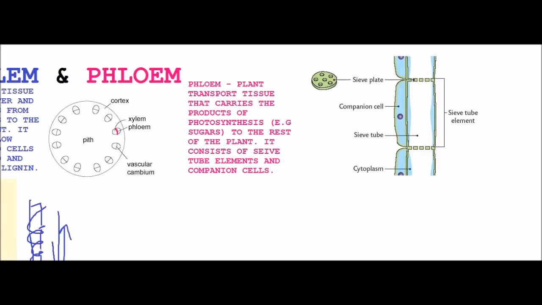The sieve tube elements are not really true cells as they don't contain that much cytoplasm and they don't have a nucleus. They're lined up end to end to form a tube in which the plant transports sugars, normally sucrose. The sucrose is dissolved in water to form sap. Unlike the xylem, this tube contains cross walls, which we can see here and here, at intervals. These cross walls are perforated by many pores to allow the sap to flow. Hence, the cross walls are called sieve plates and the tubes are called sieve tubes. The sieve tubes have very thin walls and are usually five or six-sided.